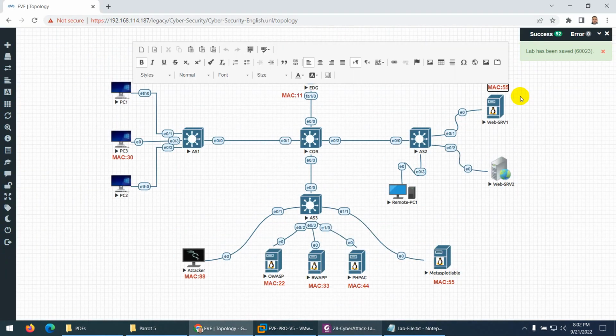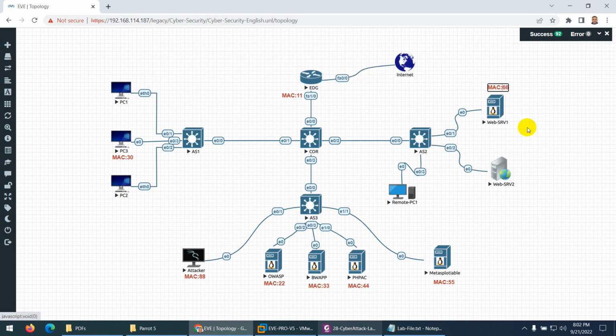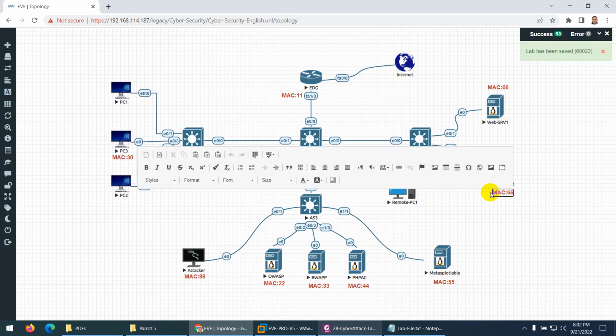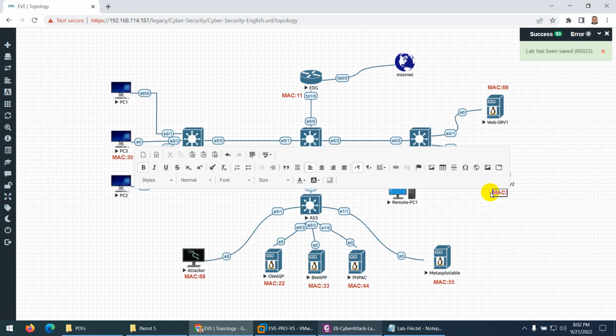So I'm doing MAC address 66 here, we decide, and we also change. Okay, when we drag the device, we change the MAC address there. You can change it directly, by the way, when you install later on, but the easy way is to do it like that.